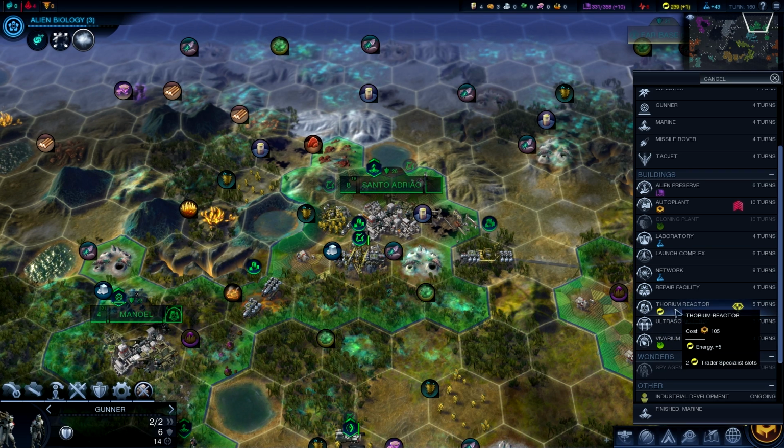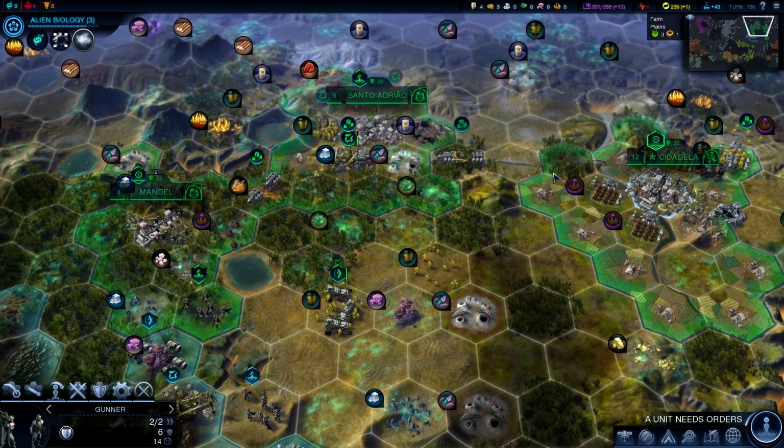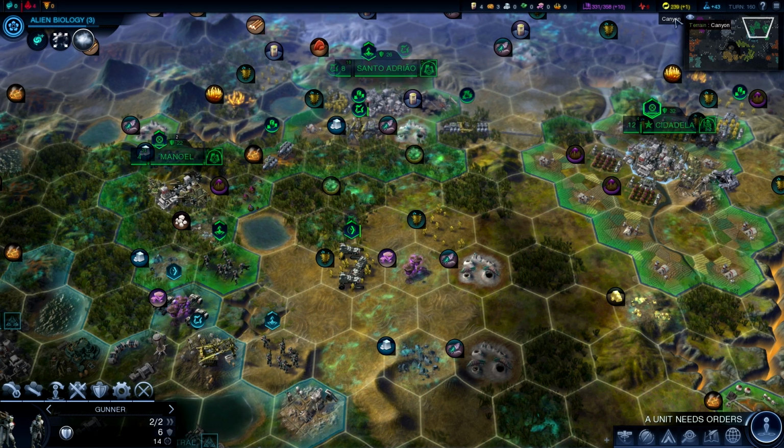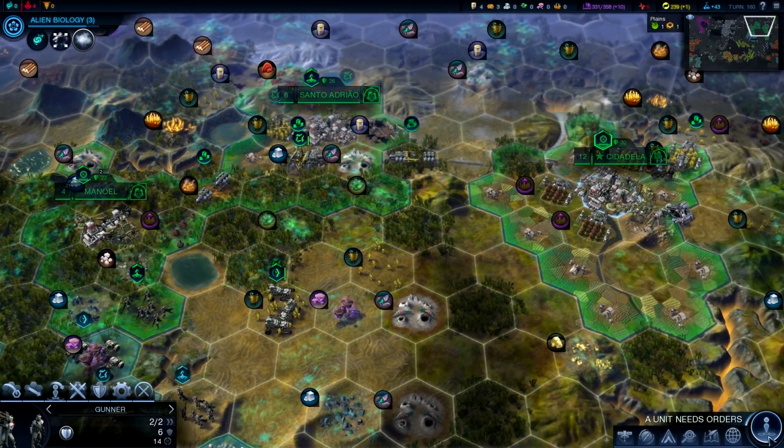Now we can see the thorium reactor can be built at Santo Adrio, so I'm going to build that there because we need to get our energy back to normal, because currently it's at +1 and that's kind of really bad, especially after this gunner and marine have just been built.